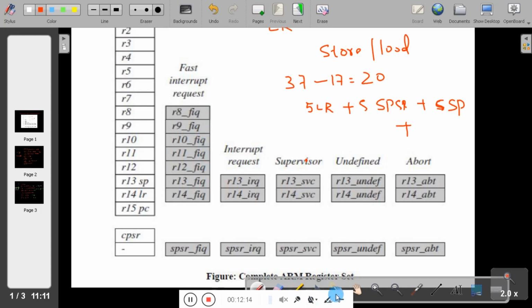You can see here 5 more registers in fast interrupt request mode. So totally we have 20 registers here. So 20 plus 17 is 37 registers in ARM.